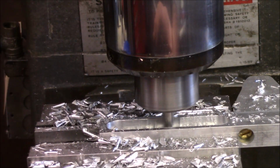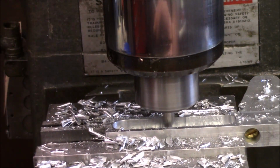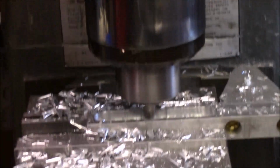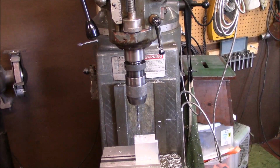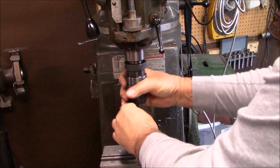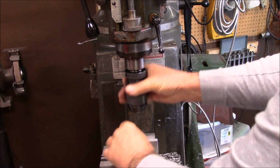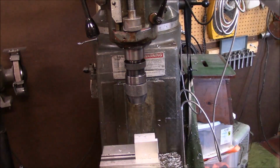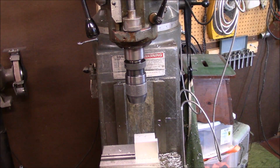So that way this slot works good. Okay, now that's it for that, and I'll load the other one and do the same. When you design stuff on the fly, and like I said, I kind of use somebody else's drawings as an idea. And again, I'm making this out of stuff that I have on hand.